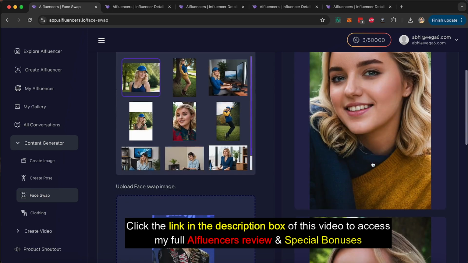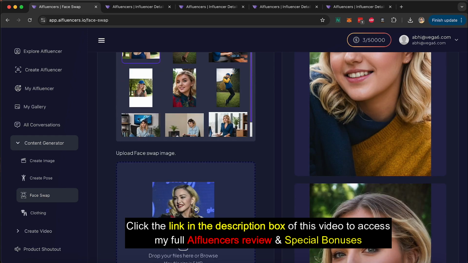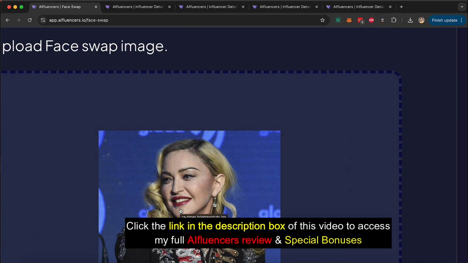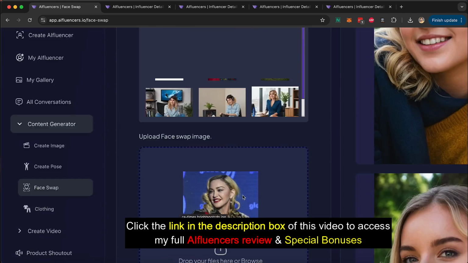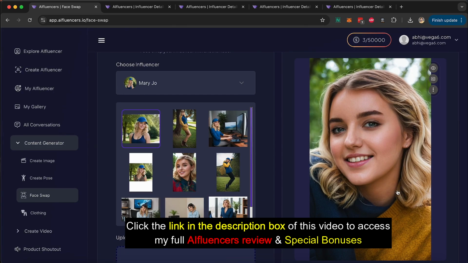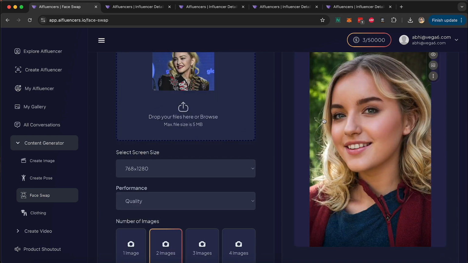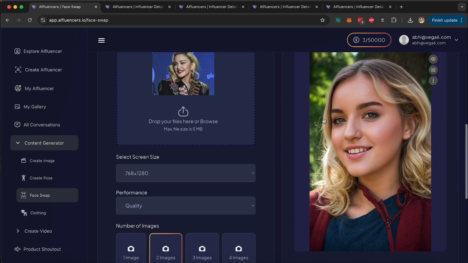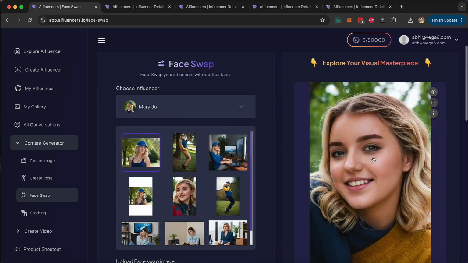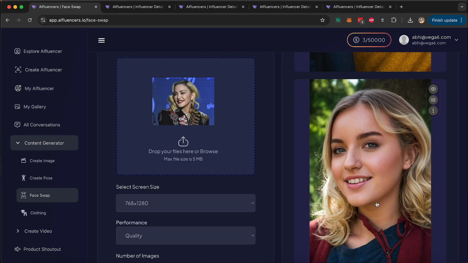Now, as you can see, AI has created an image that looks similar to this. The way the smile is, the way the hair is on the left and the right, you can see there's a lot of imitation being done. Again, it's not going to replicate and copy it as is, because that would be illegal. It's going to create something similar. So we're going to pick one of these pictures that we like. I think this one looks a lot better, like a little bit of a Red Riding Hood thing. So we're going to click on save to gallery.